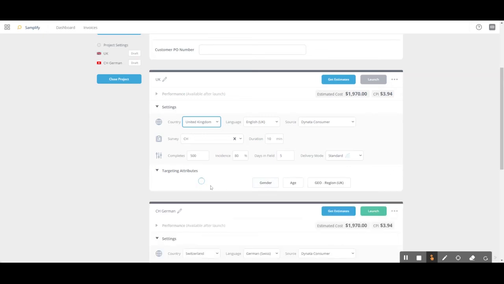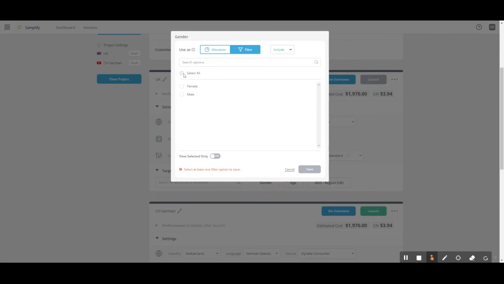We can see everything disappeared. The reason for that is targeting attributes might differ from country to country. Answer options might differ from country to country. And to avoid causing any issues on the back end, it automatically clears all the targeting attributes once the target group country is being changed. In this case, it's no problem at all.